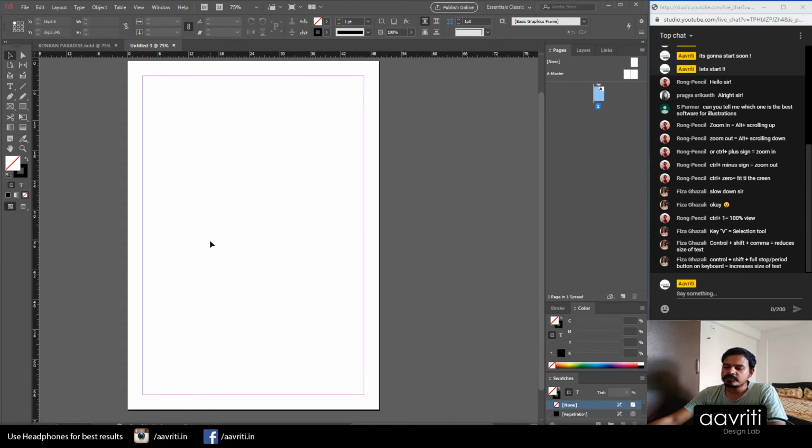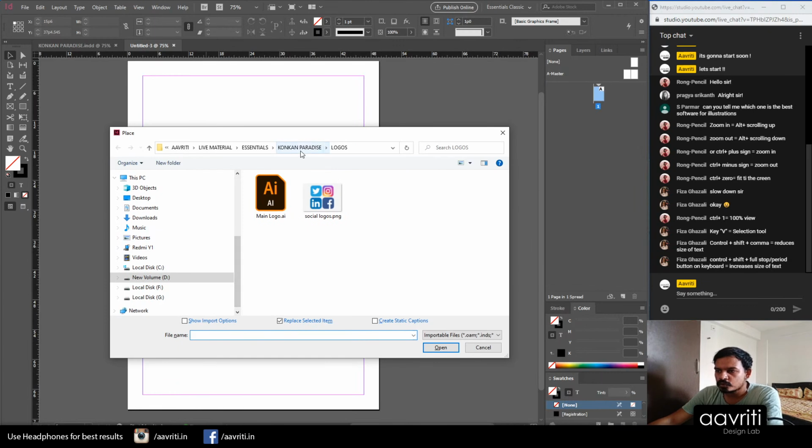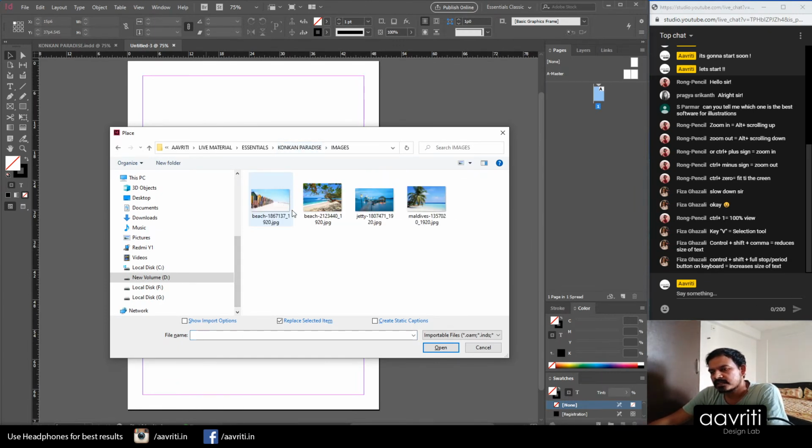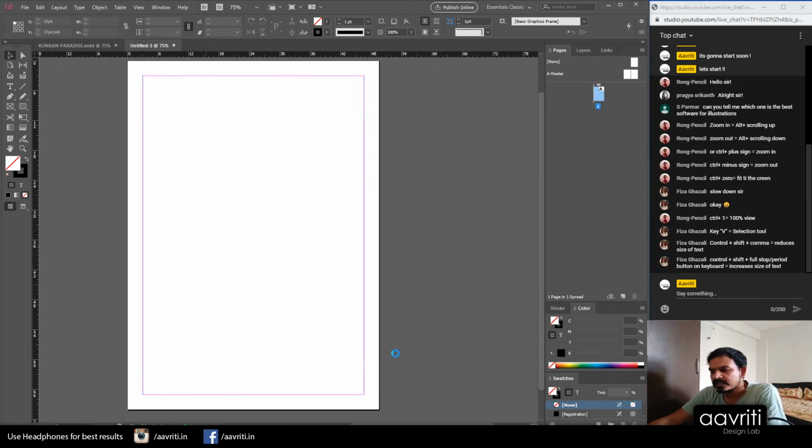Regardless of the format, if it is an image format, let's understand how InDesign deals with it. For importing things inside InDesign, we press Ctrl D. Ctrl D is the shortcut for placing things inside InDesign. So I'm going to hit Ctrl D on the keyboard, go to my root folder or project folder, look for images, go inside, and select any of the images I have. Let's pick this one and say open.